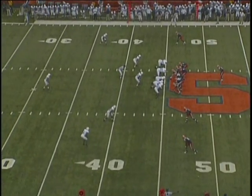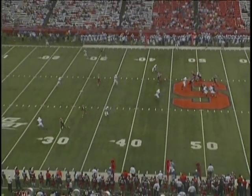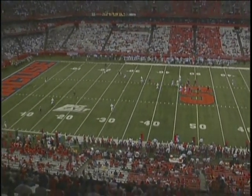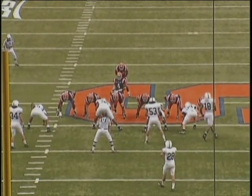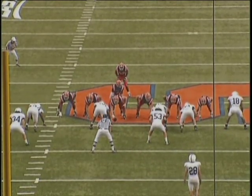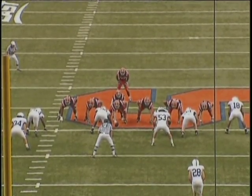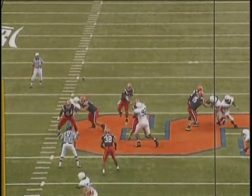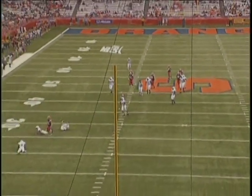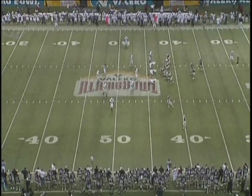Now we're getting back to trips for vertical, and you can see the boundary backer is sinking underneath it. I think he should continue to sink with the number three receiver. We're running a zone stunt here, where we're losing our other inside backer, but it's still the boundary backer. And he did force enough air under the ball to allow the safety to break on it.